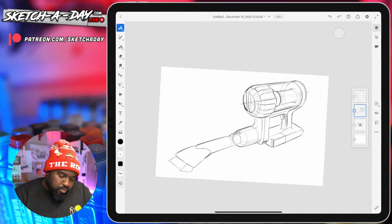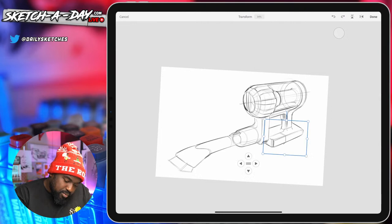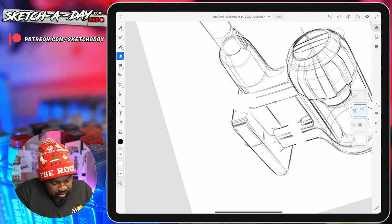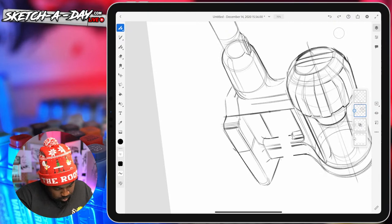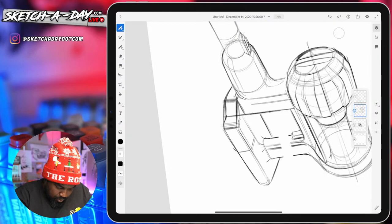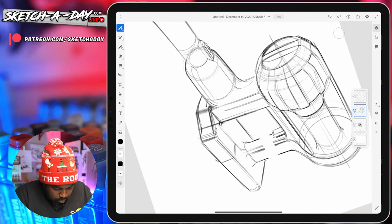This handle feels small as well, so how about we just make a cut? We'll cut across here, and then I'm just gonna move this down like so, so it feels more appropriate, and then I can just modify the design. Maybe erase a bit here, and then I'll just figure out a way to combine these. So bring this line down. Or we could even have these lines match up. Do something like that. I don't know, man.